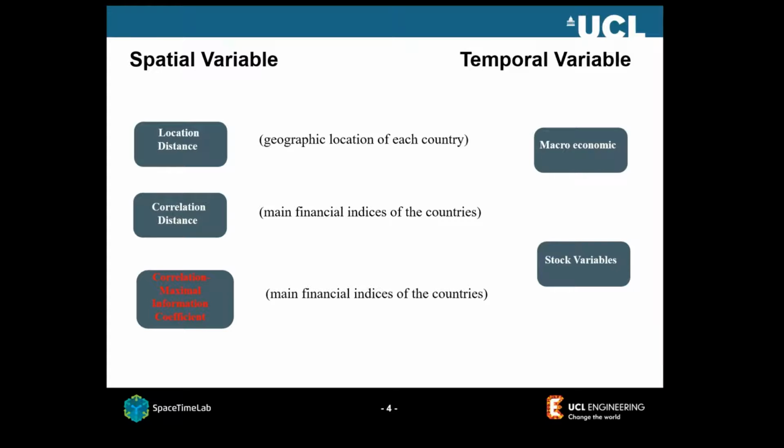A limitation of the correlation distance is connected to the fact that Pearson correlation only measures linear relationships, but at the same time it is the dominant tool used in financial analysis. Even though there is evidence of nonlinearity in the financial market, that's one of the problems, and that's why it's so difficult to predict. This problem has been addressed by swapping the Pearson correlation coefficient with mutual information, which permits taking into account the nonlinear relationship between variables. However, even here there are a few disadvantages of using mutual information, such as that whether the relationship is positive or negative, mutual information cannot tell you that.